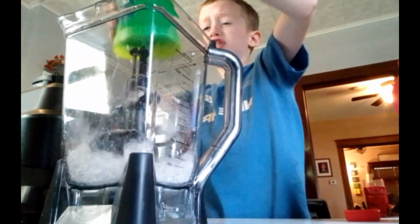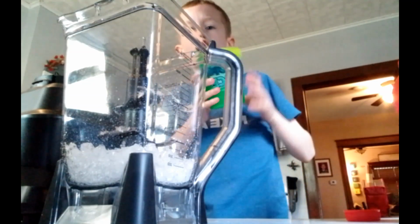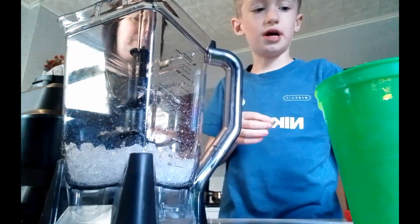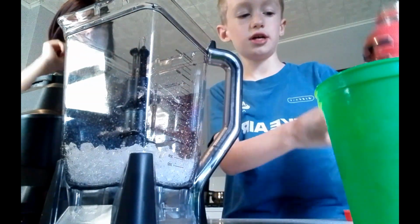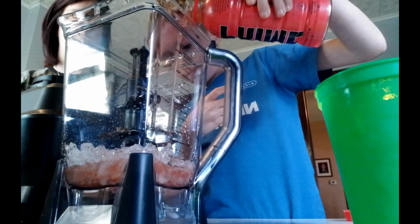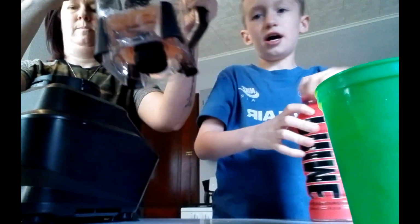Put the ice in! The reason I put it in a cup first is because I don't like to put it straight in the blender, because it won't fit. So now we gotta put the prime down to like the ice. That's good. Just try that for now. Okay, that should be good. Now we gotta put it on the top.